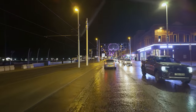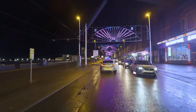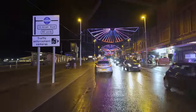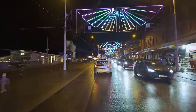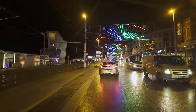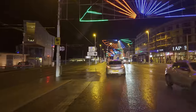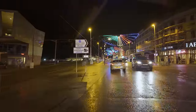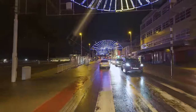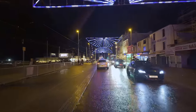We're now heading towards the North Pier. Let me know what you think of the illuminations — I remember when they were all bulbs. I think the Blackpool illuminations are good in parts, but there are some parts where they look very sparse. There doesn't seem to be that sparkle to the lights — they just don't quite have that magic. Maybe it's because not as many people come to see the illuminations nowadays. It used to be absolutely stuffed all the way from Squires Gate Lane up to Red Bank Road.